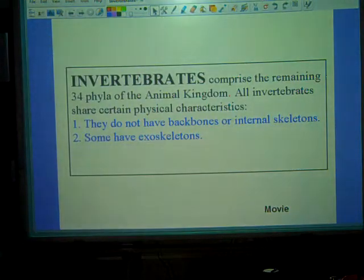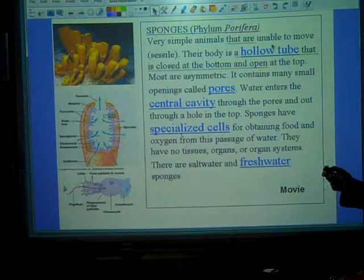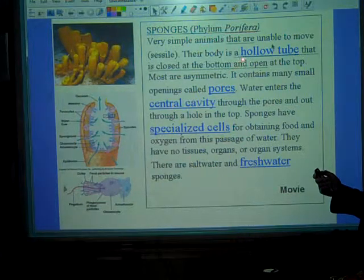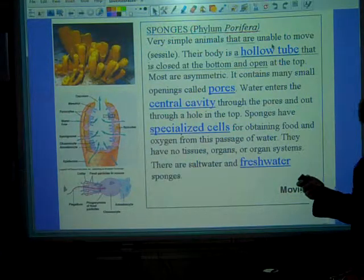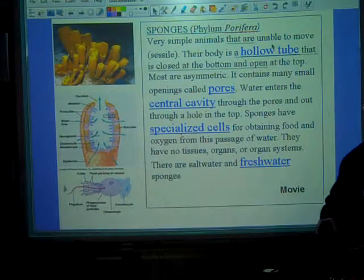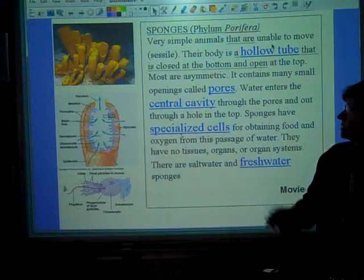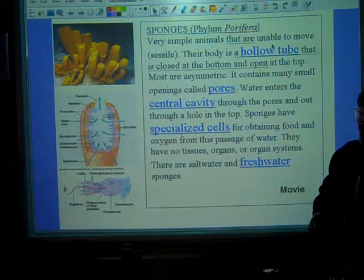Okay, so invertebrates are very important to us. They play some pretty important roles for vertebrates. Okay, moving on. The first group that we're going to talk about of invertebrates are those that belong to the phylum Porifera. If you think of sponges, which is what we call these organisms, these are animals. Not like the sponge that you have at home that you use to wipe up your countertop. That's not a real sponge. Those are artificial sponges. But a real sponge is from phylum Porifera. So this is our first group of invertebrates.